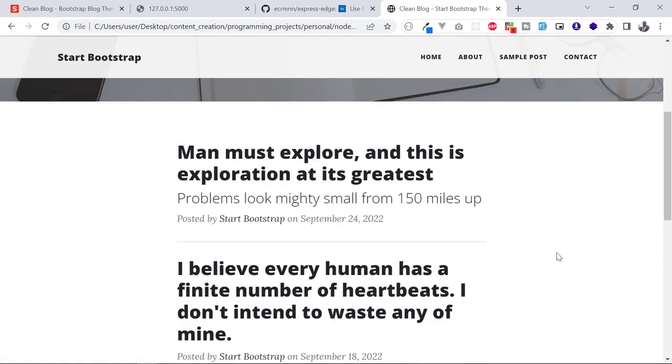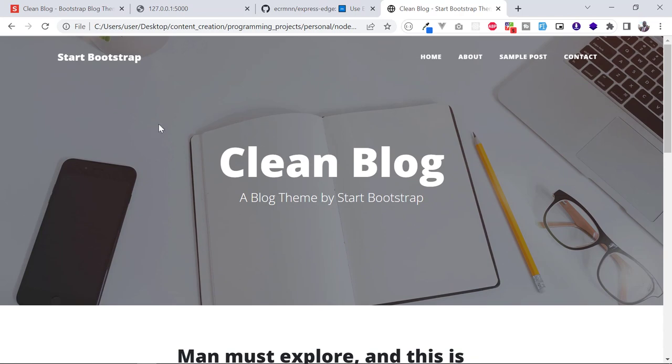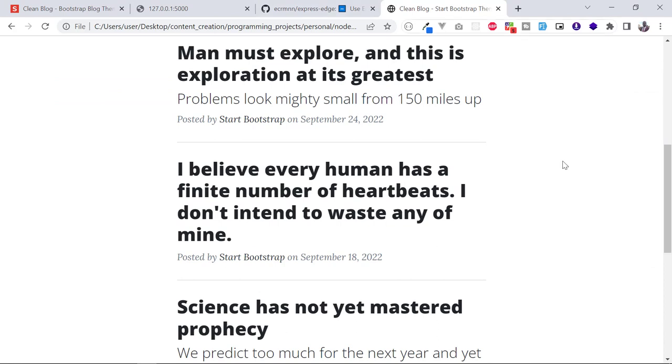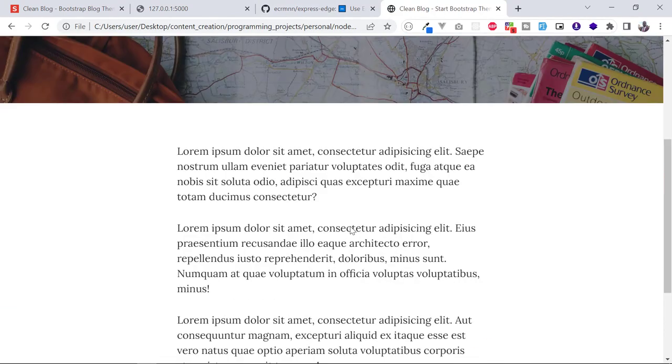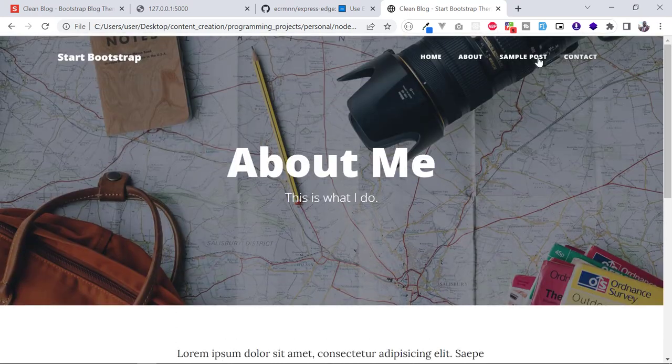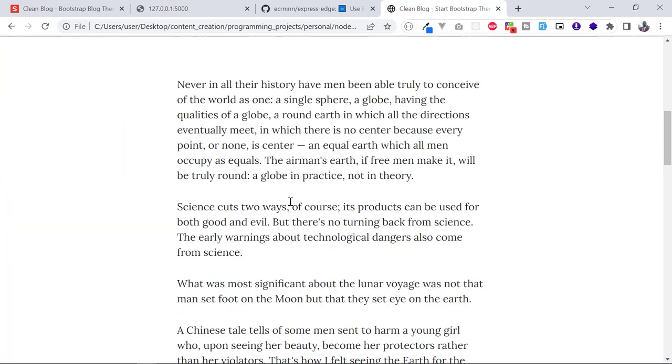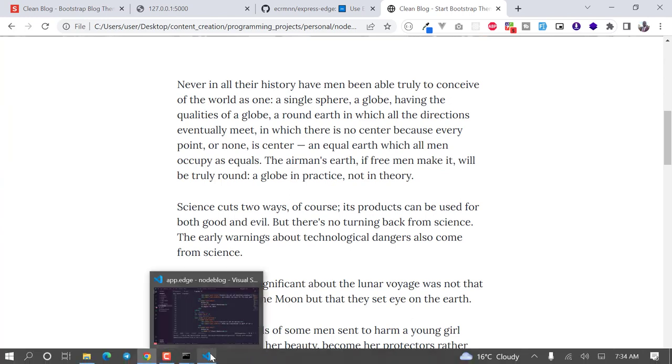So what you want to do is to have a template from where we just extend from the section where content is not repeating. For example, the place where the content is changing is this body here. If I click here to about, you can see it has different content. If I go to sample post, you can see it has different content. So this is the only place that we want to extend our template.